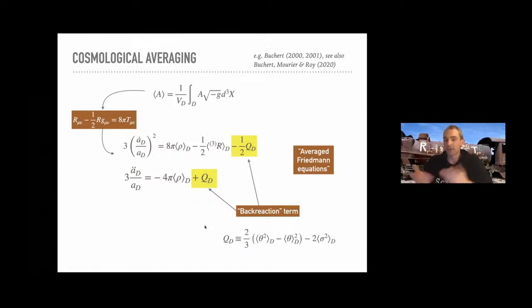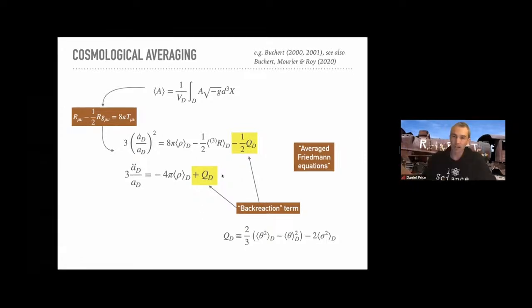So obviously the implication here is that potentially these Q terms, which is called the back reaction, which is basically related to motions, related to shear and vorticity and things like that, which is basically the motion of structure. But the idea is, these look an awful lot like lambda, essentially. And so if you could find that these terms were large enough to give you the amount of dark energy, that's kind of the totally moonshot side of this.